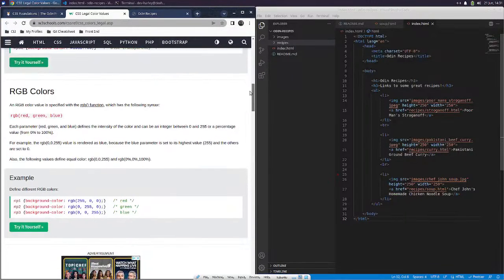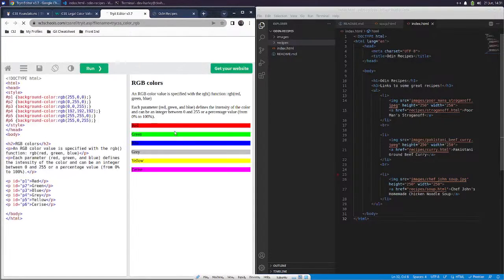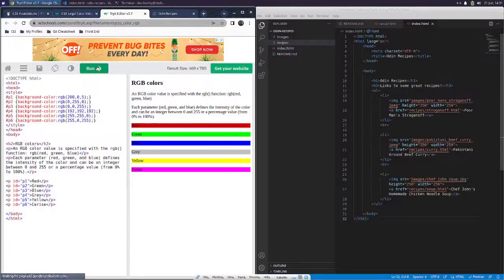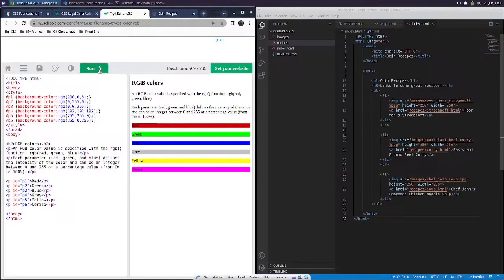RGB colors. Okay, I know, I'm just messing with all the colors.